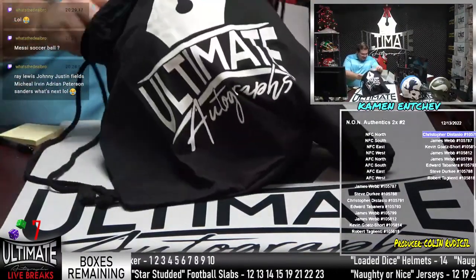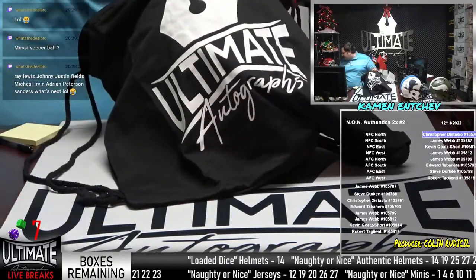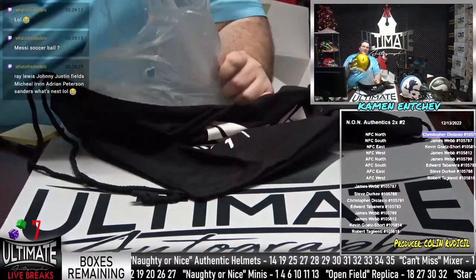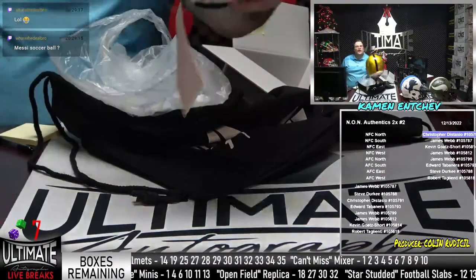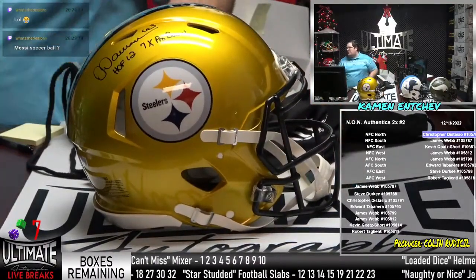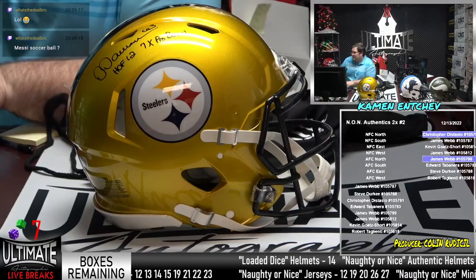We have ourselves another pretty good autograph here. So this is finally not like an absolute fire hit, but this is one of the best autographs in sports. We have the 7-time Pro Bowl center, Hall of Fame 2012, Dermonte Dawson on the Steelers, Flash Authentic. James Webb, congrats with the AFC North. That is rock solid on Dermonte Dawson. Very cool.